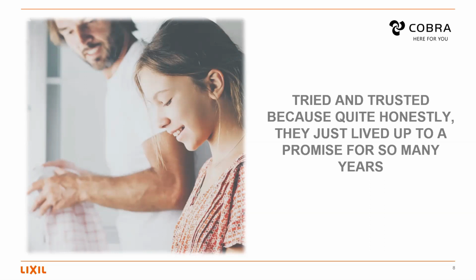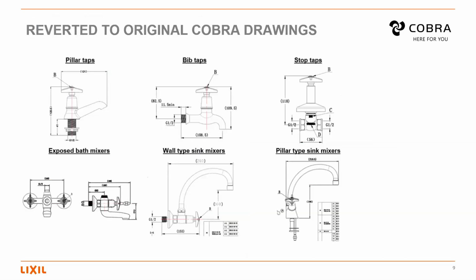You would have seen it straight out the starting blocks for the Flush Masters and those type of products, where we went immediately to the original drawings. So if I can just make this point, if any of you have old COBRA catalogs and you take them out, and I'm talking about really old, anything back from the 80s, 90s, 2000s, you would see in there you've got these old line drawings, because those were the days before we were so digital. And if you take those out and you take one of these new products, you will see that they've been made exactly, precisely to those drawings in every way. So, apart from the fact that it takes you back to that quality point, if you're maintaining, retrofitting, taking out old and replacing, you will get exactly those same products.